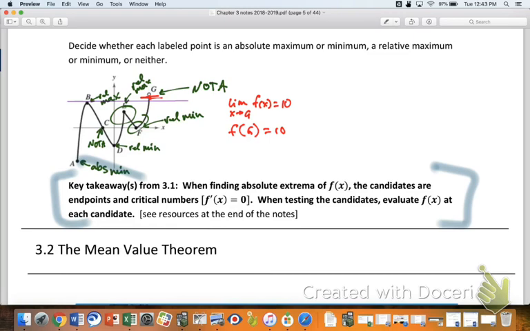So I'm trying to encourage you to have these key takeaways, right? If you're the type of person that makes a flashcard for key skills or properties, this kind of thing would be on a flashcard. You'd put absolute extrema on one side and then something like that on the other side. You could be like, okay, absolute extrema, I need to do this, right? Because later on you're going to be like, relative mins, I need to do that. And relative maxes, I need to do that. And inflection points, I need to do that. The first derivative test, I need to do this. Increasing, decreasing, I need to do that. There's going to be a lot of these that will build on each other.